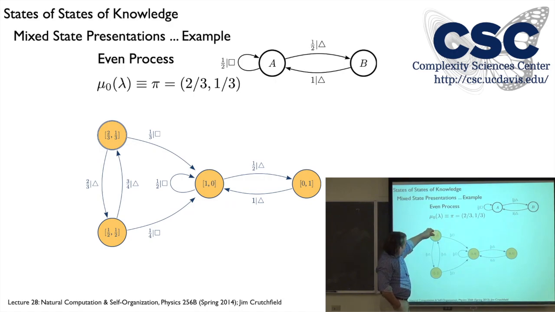So this was pi, our start state, 2/3, 1/3. And then if I see a triangle, I go down to this, equally likely in A or B. And it's also telling us that when we're in this state, it's relatively likely we're going to see another triangle and come back. Kind of makes sense, because there's one restriction that you must see a triangle after having seen a triangle. So there's a little extra transition weight here, and we just rattle around, oscillating between states of uncertainty, between 2/3, 1/3, and 50-50, 1 bit and less than 1 bit, back and forth as long as we're seeing triangles. And then until finally, with probability 1, looking at a sufficiently long sequence, we will take the other transition and see a square, and then we're synchronized.